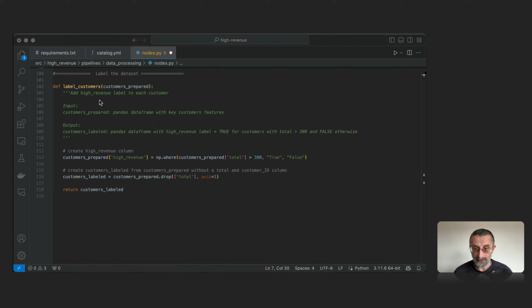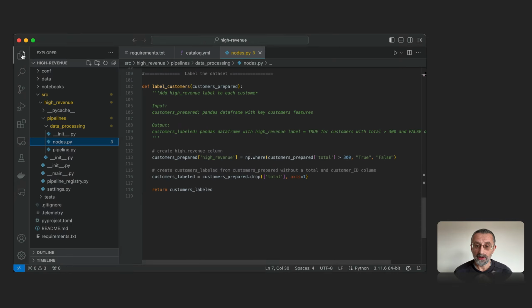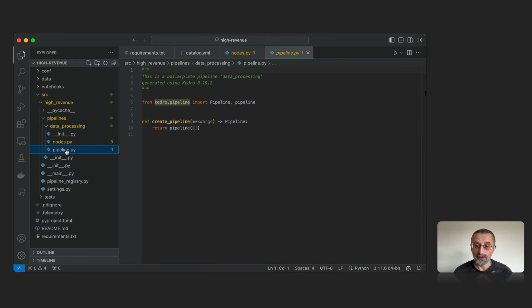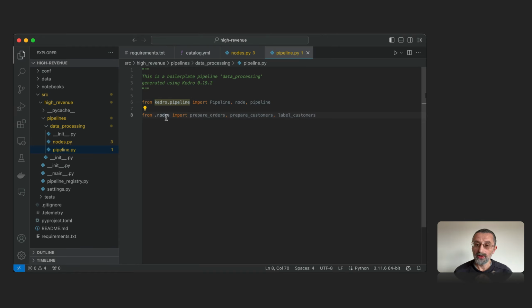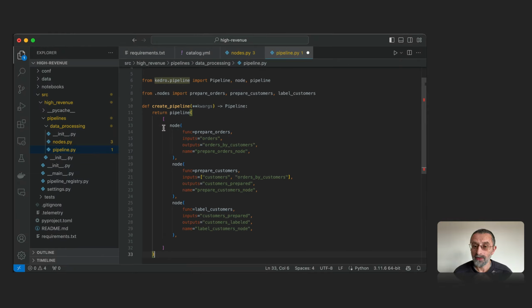In the next step, we are going to assemble these nodes into the pipeline. So at the very top, I'll substitute this with a new line. I'm going to import from the nodes file those three functions, which are our components. And now I will define the pipeline. Let's have a look at what happens here.